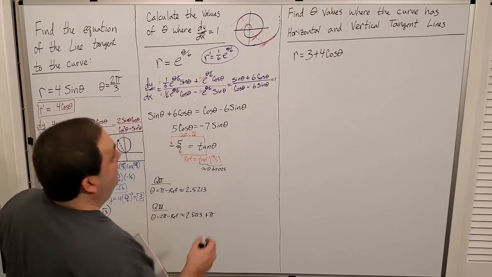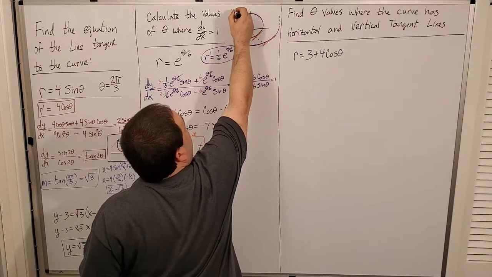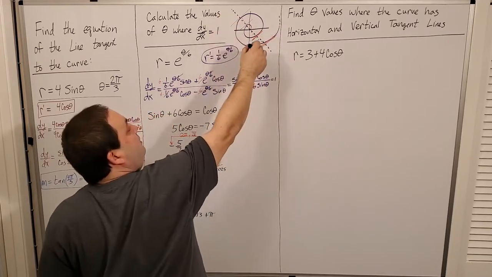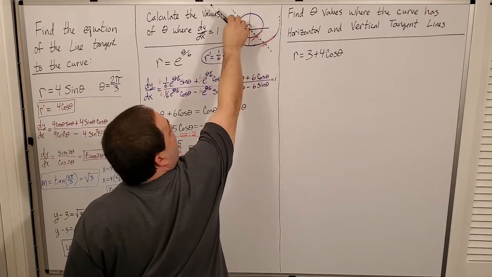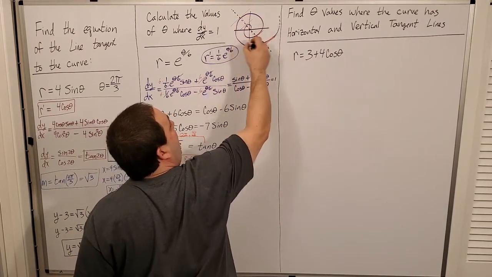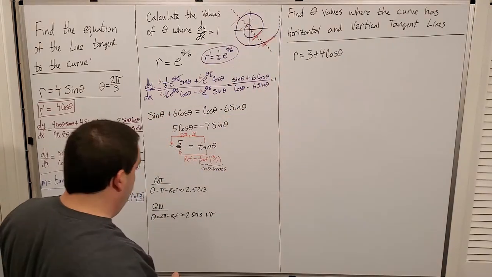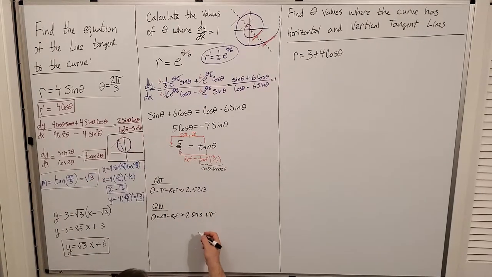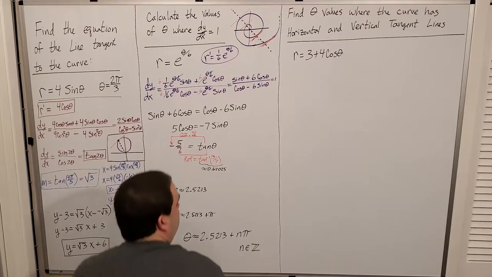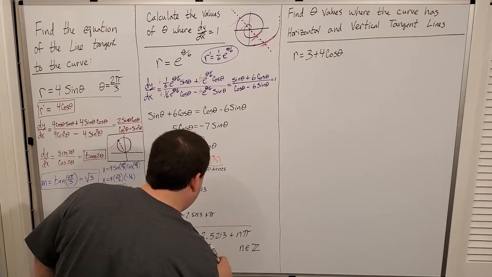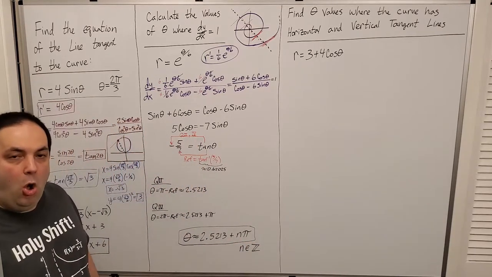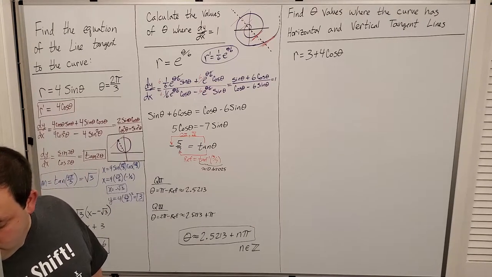And here's the cool thing. That's why these things are on a line. If you draw a line right here, all of these are going to be on that same directional line. And so what's happening is every pi, you keep hitting another one. So what is this telling me? Follow this pattern. All of my thetas, generically, are approximately 2.5213 plus n times pi, where n is any integer. That's our qualifier. The double-line Z means n can be any whole number, positive or negative.